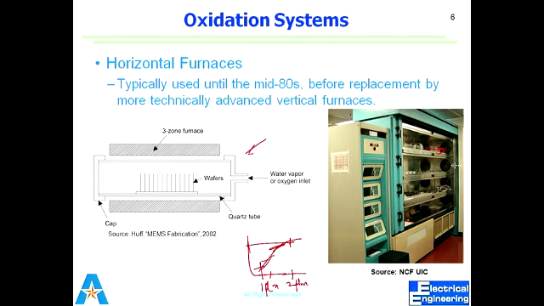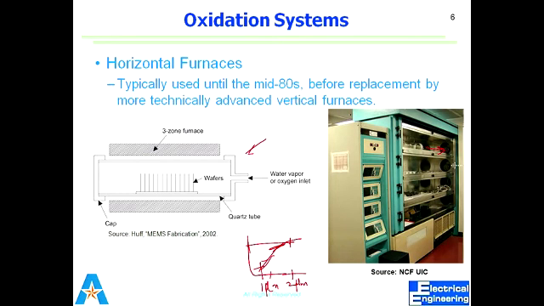The oxidant, which may be oxygen or steam, comes in, and at that high temperature, the oxidant reacts with the silicon surface. The wafers are inside, and one thing that is missing here is the exhaust on the tube, the furnace, because the oxidant comes in at the same time. Any byproducts or even ambient oxygen need to go outside as well. So there is an exhaust pipe as well.